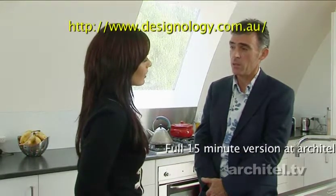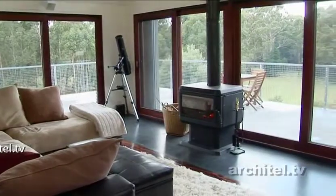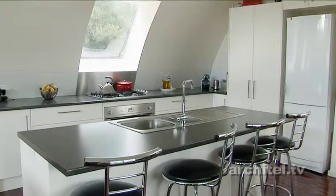It compares very favourably to the other alternatives out there. It just shows that you can be living remotely, totally off the grid, with all the creature comforts you would expect in a city location — and it's just such a beautiful environment to live in. Look at the views, they're fantastic.